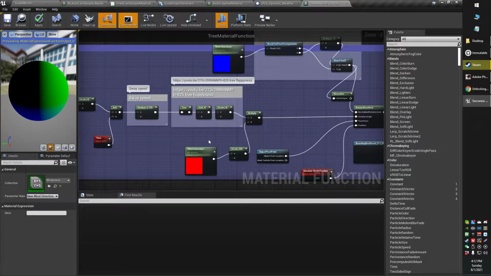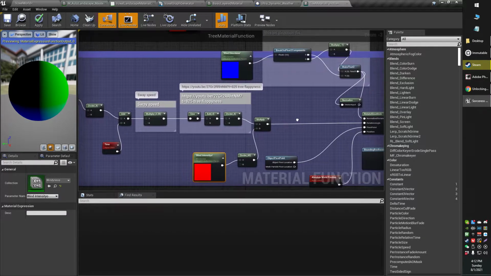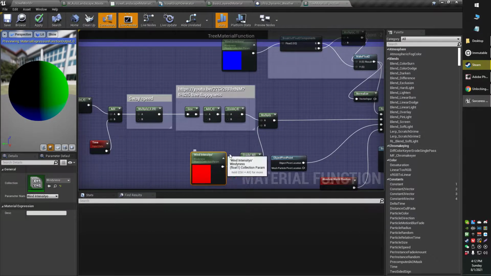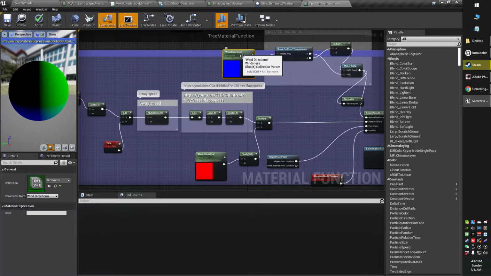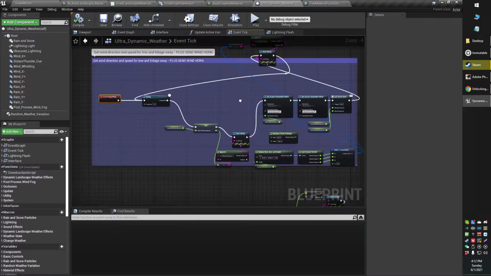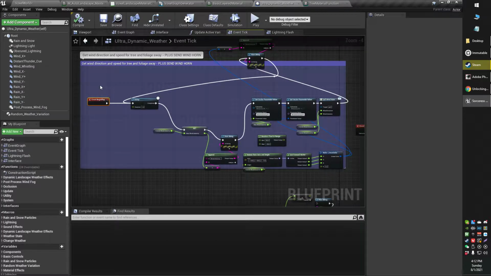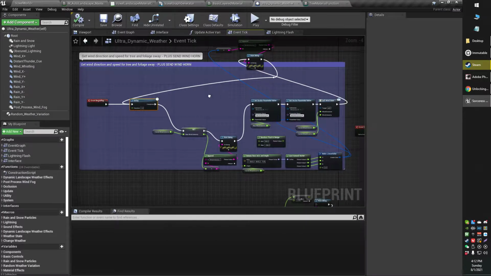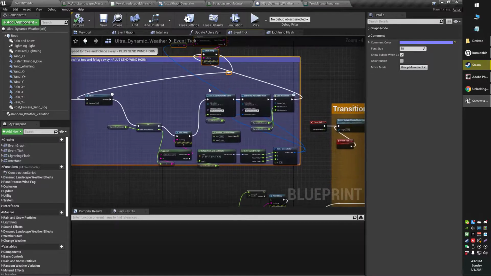And like I say, these are things you will set up when you watch the other video. But these are two important things to note, because these are scalar parameters, I believe, which we will use. We will set these parameters in the Ultra Dynamic Weather blueprint. So like I say, once you've created these, these will make a little more sense, but you have to watch the other video to do that. But what you're going to do is really quite simple. So here back in Ultra Dynamic Weather, you can do something like event begin play, start a delay, forget the print stuff, that doesn't really matter.